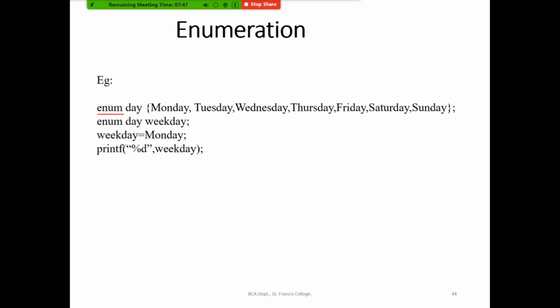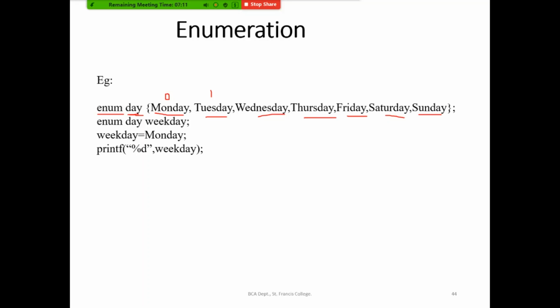Using the enum keyword, I am declaring a variable called day. The variable name is day, and in brackets you give a set of enumeration values which we are planning to use. Instead of using names, we use integral constants. So if I give the declaration using the enum keyword followed by an identifier name and, in brackets, a set of names, each of these will be referred to by an integral constant starting from 0.